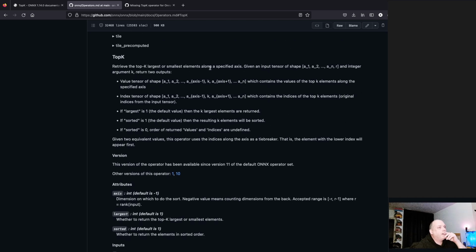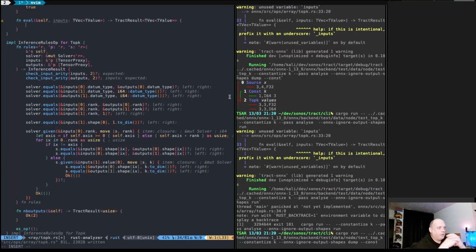Should retrieve TopK layer. So I guess I need to consider every vector on this axis and sort the values in the axis. The value of the TopK element along the specified axis. Okay, all right.